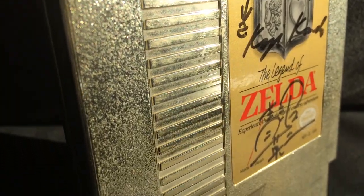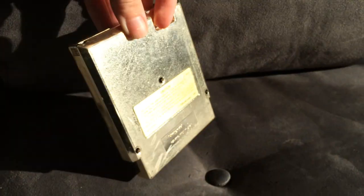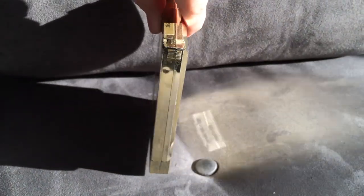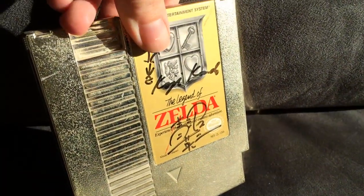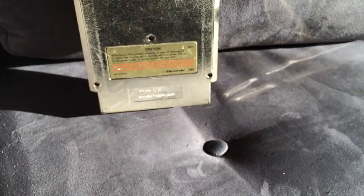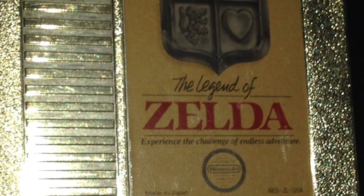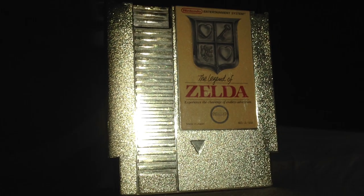So obviously it was this glitzy packaging that probably pulled a lot of people in, not the fairly bland box art on the cover. And once you got that cart out, man — I remember the first time seeing that laying in a sunny patch on a friend's floor, the light bouncing off in all directions, which I tried to recapture here, but not quite as nice. It seemed to illuminate the entire corner of the room. It's hard to capture in pictures, hard to get across in a video on your phone, but this extra touch made Zelda seem important. It made it leap off retail shelves and off your own collection. It just seemed different and more important because of this reflective gold cartridge.